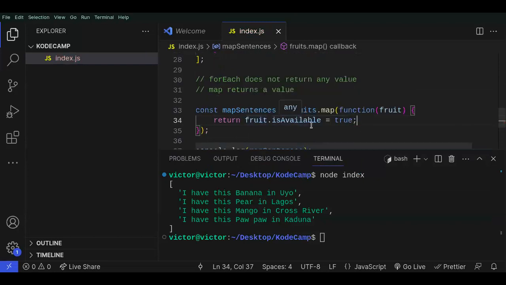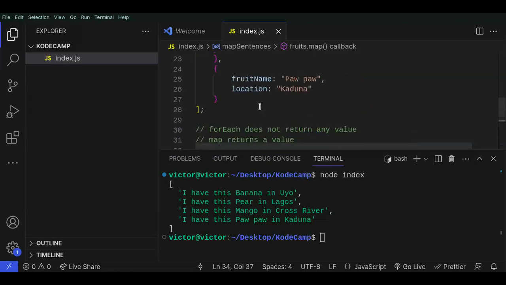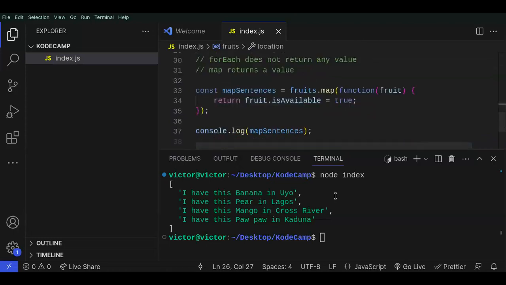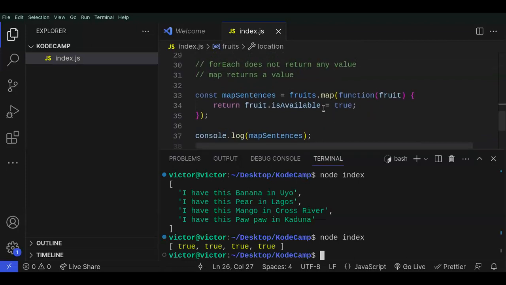Now, writing this is going to iterate through each of the objects inside here and give each a new property of isAvailable, with the value of true. So if I come back here and run node index, okay, this is what I'm supposed to do.